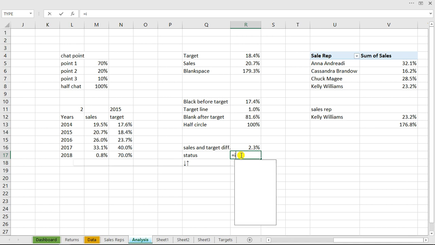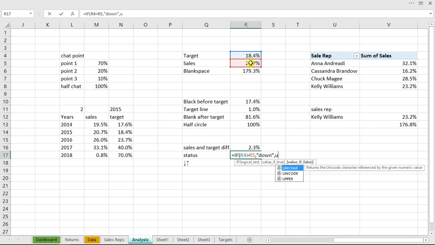So now we're going to be creating this. I'm going to say if, let's say the status, if targets, this is the targets right here, is greater than sales, then this is going to be down, else it's going to be up, and I'm going to close this.